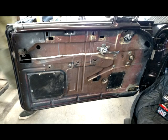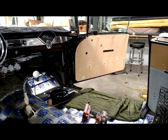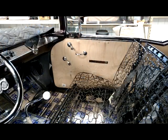Here's the driver's door. We actually have to make a door panel template for this. We have one previously made out of 1/4-inch Luan, which we are going to use to make our initial template out of our ABS plastic. Here's the passenger side door where you see our 1/4-inch Luan template installed. Verifying fitment once again before we actually cut one out of our quarter inch ABS plastic.